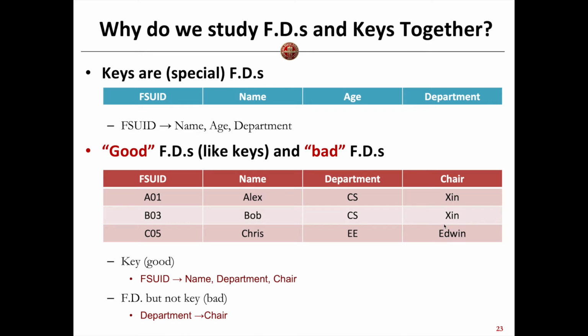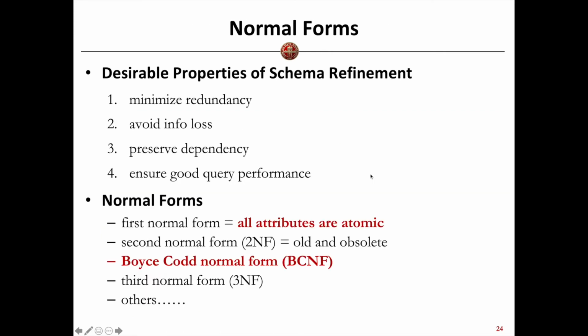So in other words, based on the FDs we can find in a relation, we can find some problems about the relation design, right? For example, on this page, we find this chair attribute should not be included in the current relation, and it should be removed because it can be implied by the department. So based on this idea, we need to introduce some scheme to help us further polish the relation that we have. A scheme we can use to help us refine and polish the relations is called the normal forms. We can also say NF for short.